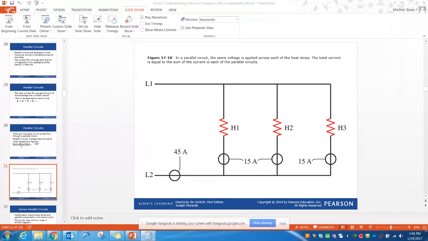And since these aren't equal, even though that's not the case most of the time, we're going to have 15 amp drop here, 15 here, and 15 here. Now what we don't know is what the resistance is, but we figured out what resistance total is by doing V over I. V over I equals RT, and we decided that that equaled 5.3. So now we have what our RT is, and we just have to plug that back into this system over here to get us where we are on the calculator right here.